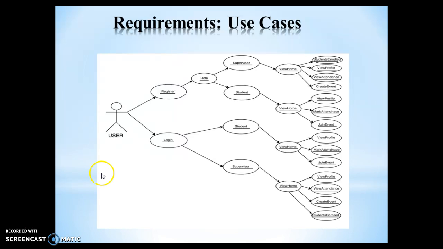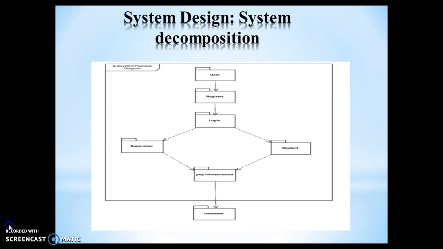These are the requirements. This is the use case diagram, the complete use case diagram of the project. This is the system design, the system decomposition diagram. So the user first registers and logs in. There are two roles for login, supervisor and student, and then it goes to the PHP infrastructure and then the database fetches the data.